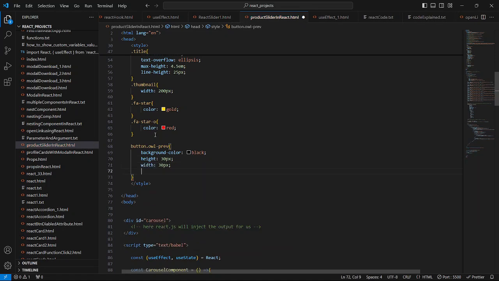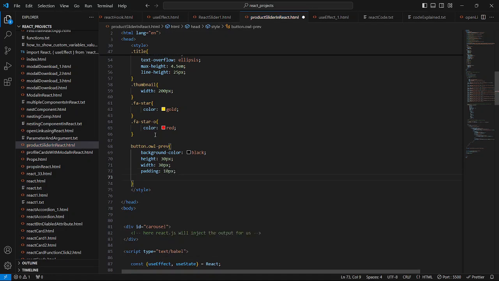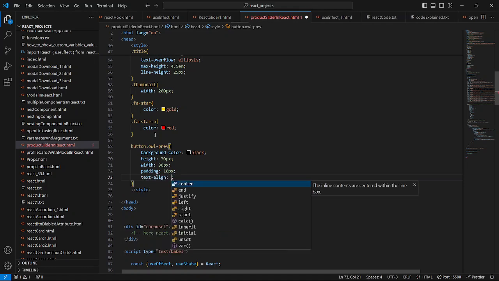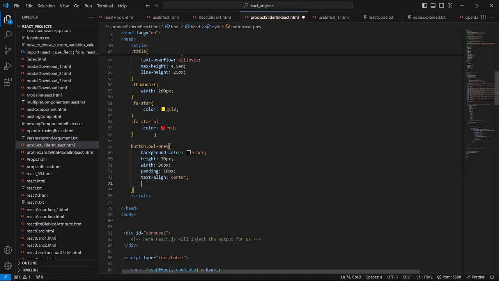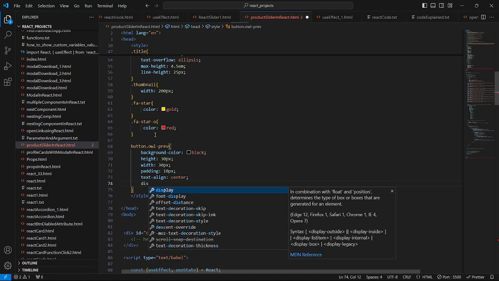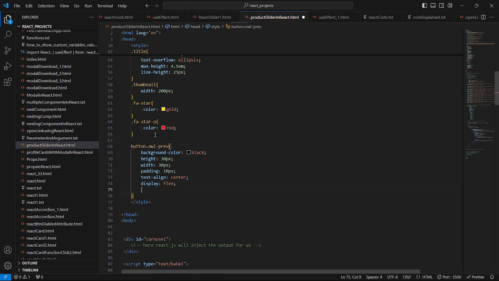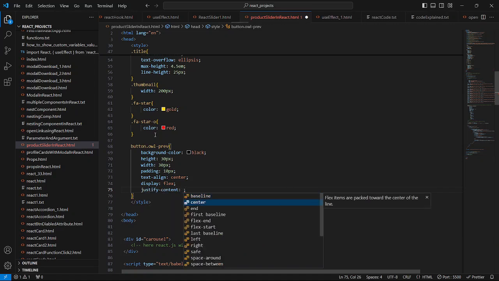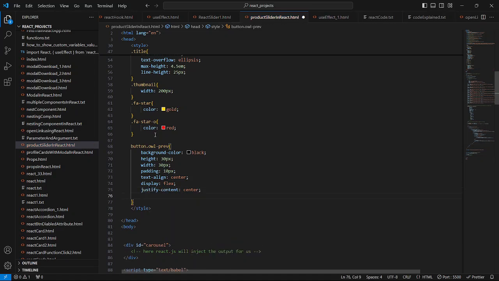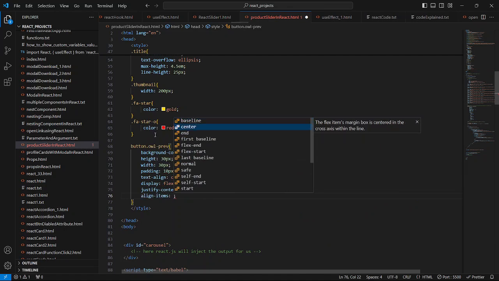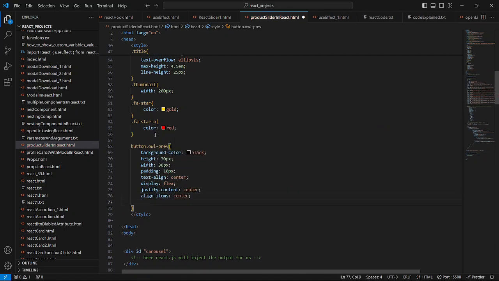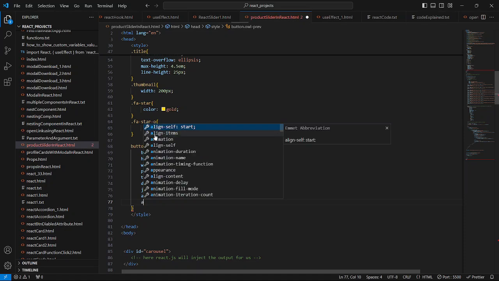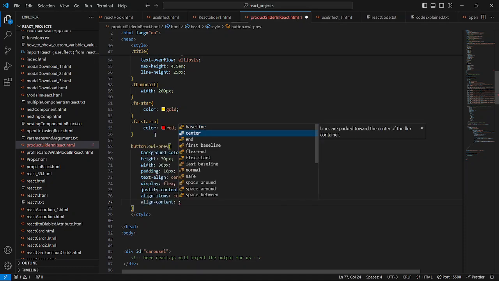I'll give justify content as center, align items as center, and align content as center.